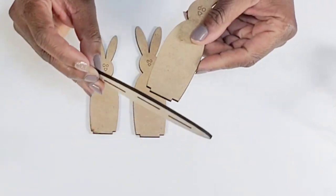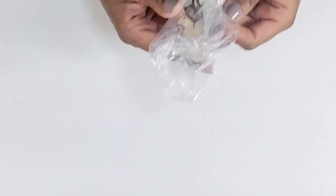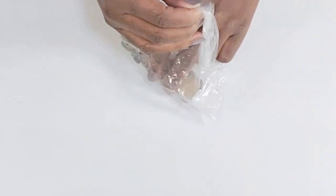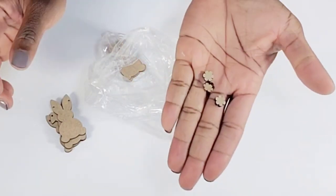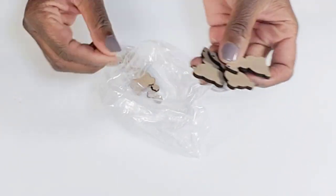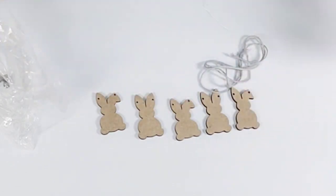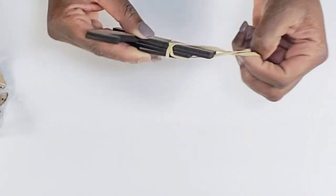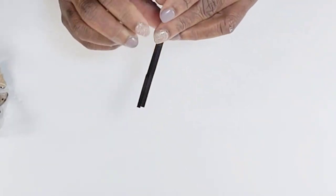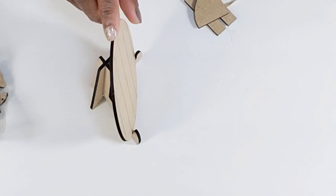I'm definitely excited about these. I really like that you get so many different pieces and you can switch them up and add different items. How about this cute little set to create garland? It comes with a string and it has these cute little bunnies that already have the little holes in them, and some more of those little miniature wooden florals. Also in the pack it came with some other little wood cutout pieces for stands — pretty simple and easy to assemble — you just slide that right through there and then you can display some of your little projects on there.